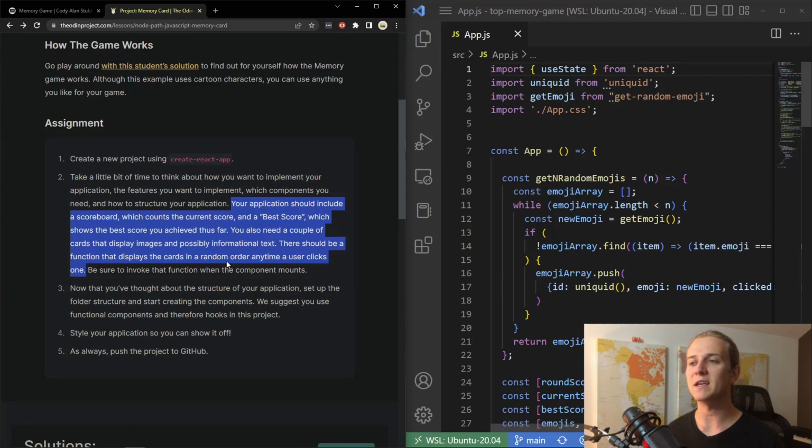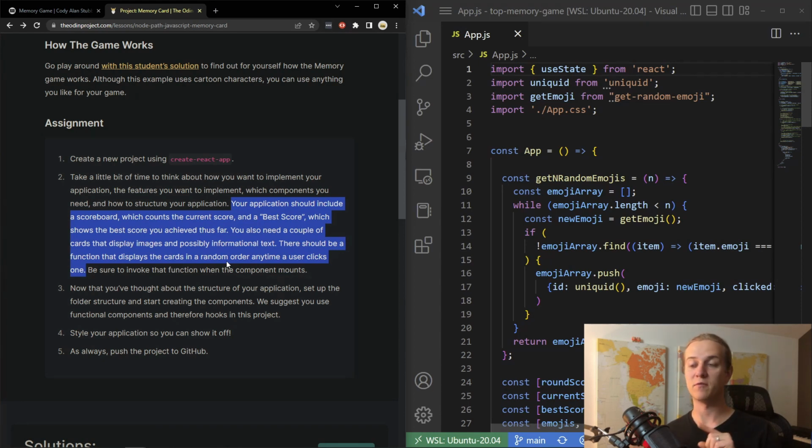So this is making a game where you present the user with several cards that have an image or some text or both on them, and the images are all displayed at the same time right next to each other, and the user is to click one of them to start out with, and then once they click it, it'll reshuffle the presentation of those images, and then the user has to click a different picture without clicking the one that they already clicked before.